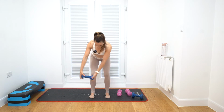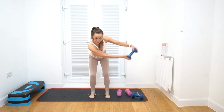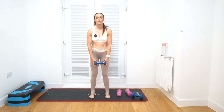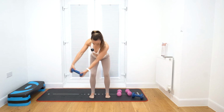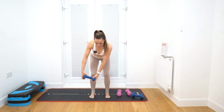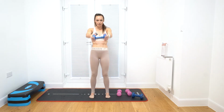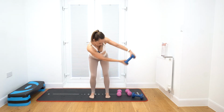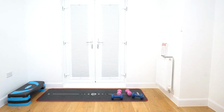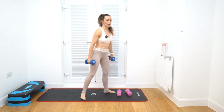1, 2, 3. Four. I think I need to shut my window. 5. Nice straight back. 6. Oh. 7. I'm alternating the side I'm leading with, by the way. 8. 9. Oh, this is so much harder than it looks, isn't it? 10. It really gets the obliques around here. I'm just going to shut my window. It's a little bit blowy today. Round number 3. Okay, ready? Let's go.